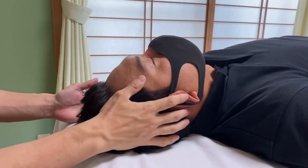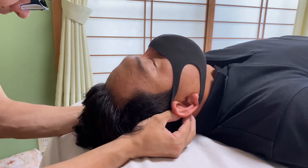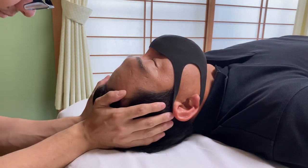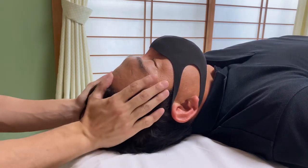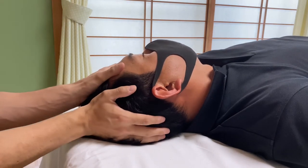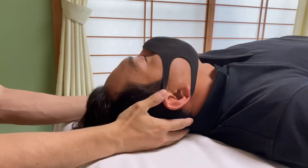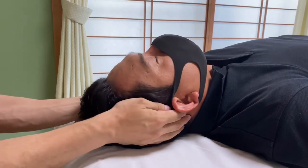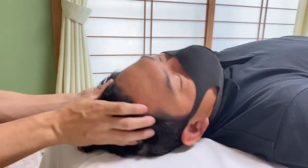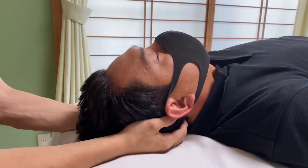He was also tight on the mastoid process part, inside part of the mastoid. Good, let's check range of motion. Better. This side is good. And he is also tight in the myofascia around the occiput.